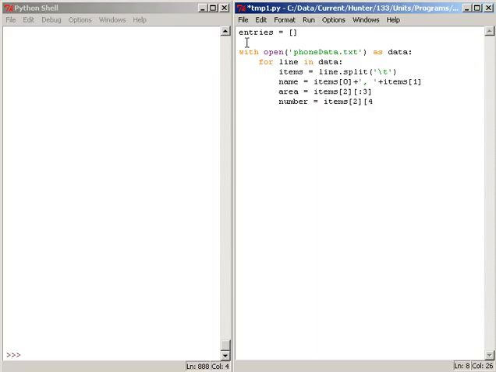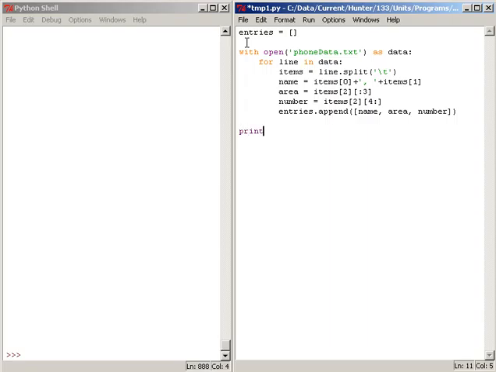It's all the characters from 4 up to the end. Once we have all these, we add a new entry. It's a list, and the items are the name, the area, and the number.